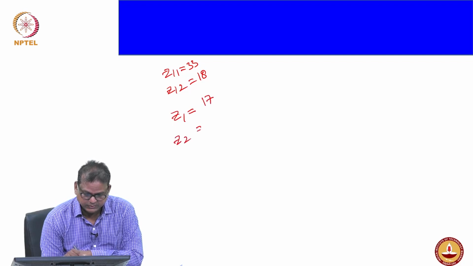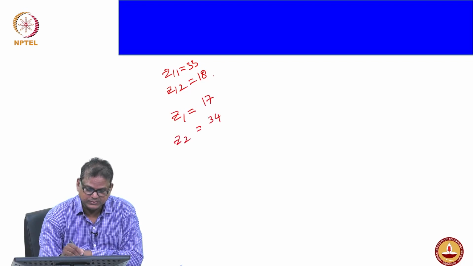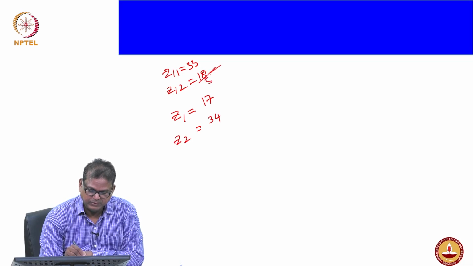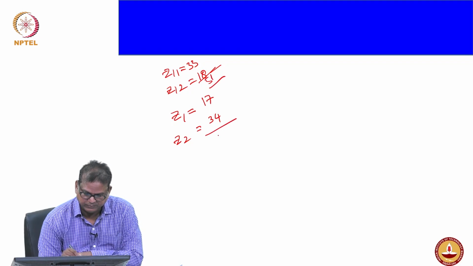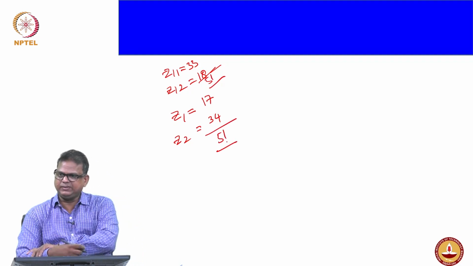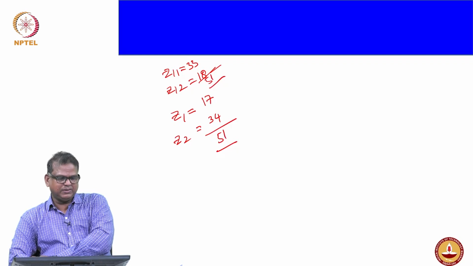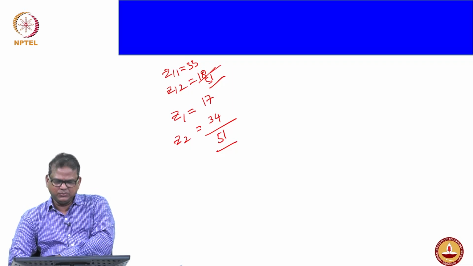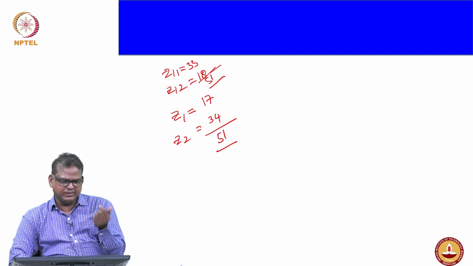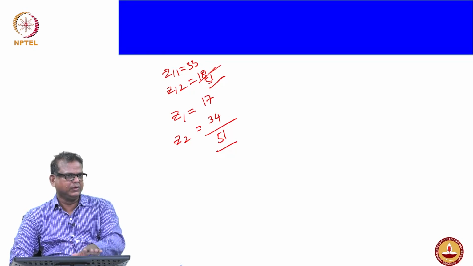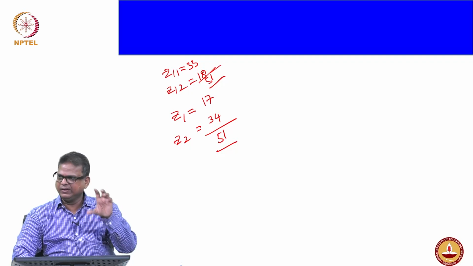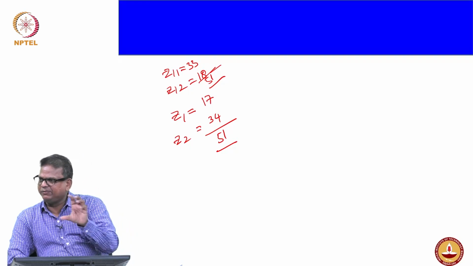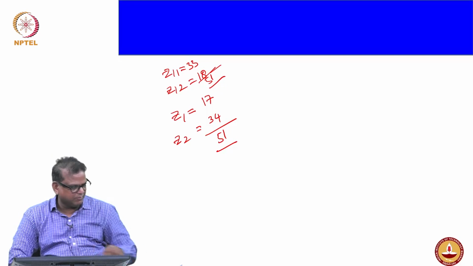Z2 would be 34. So now do the summation. This summation should give me 51. The similar summation, if you do, gives 51. So that satisfies, right. If you are rounding off Z11 to 33, you would expect Z12 to be 18, Z1 17, and Z2 correspondingly 34. So by the center distance aspect, we have matched the number of meshing teeth.